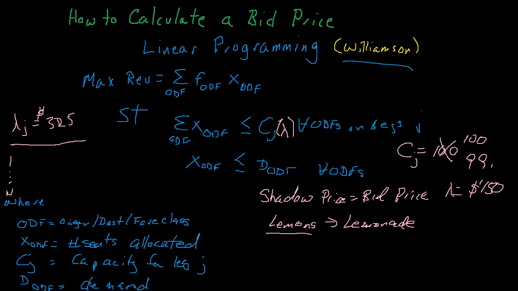So before we leave, let me just point out a couple of things on the usefulness of this type of model. Let's start with the fact that this is deterministic. This is a simple linear program, and it's deterministic, so we are assuming that we know with certainty how many customers would be willing to pay a certain fare for each itinerary.